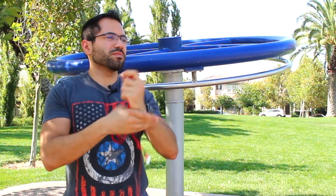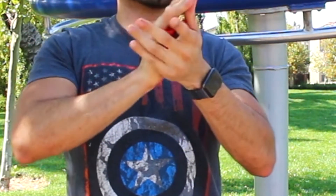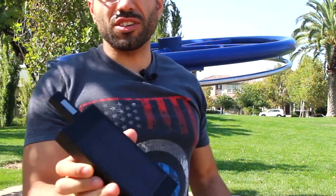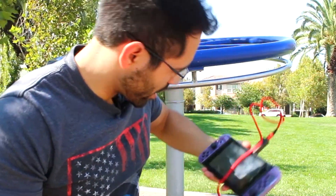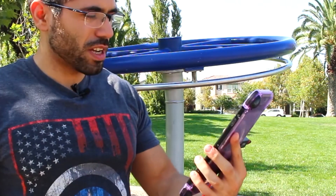Now we're outdoors with the USB-C cable for the strain test. We're just going to twist it up, make it really tight, and bend it a bunch of times — because these are the kind of things that will happen over time. Normal wear and tear will pretty much destroy it like this. If it could survive this, then it's a durable cable — if not, that's a waste of 10 bucks. Using a solar battery bank, we plugged it in to charge our almost dead Nintendo Switch. Power bank on — and it's charging at 1.5 amps. The Nintendo Switch doesn't really draw that much, but so far it works.